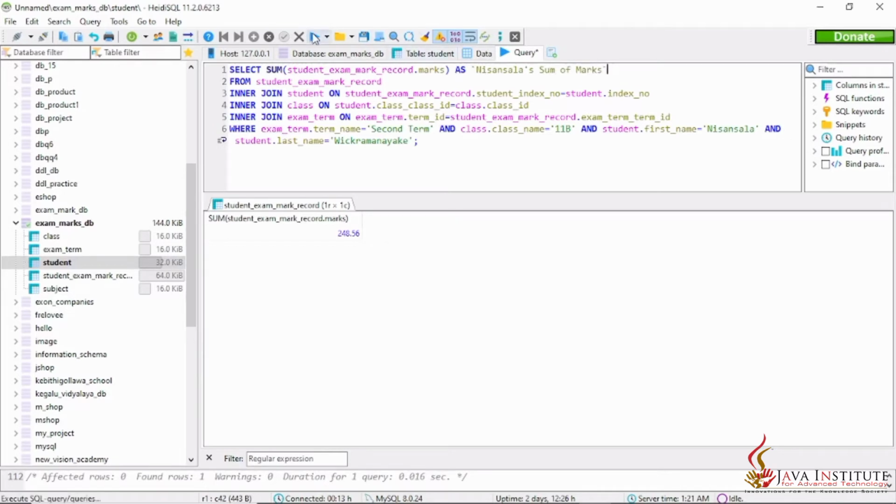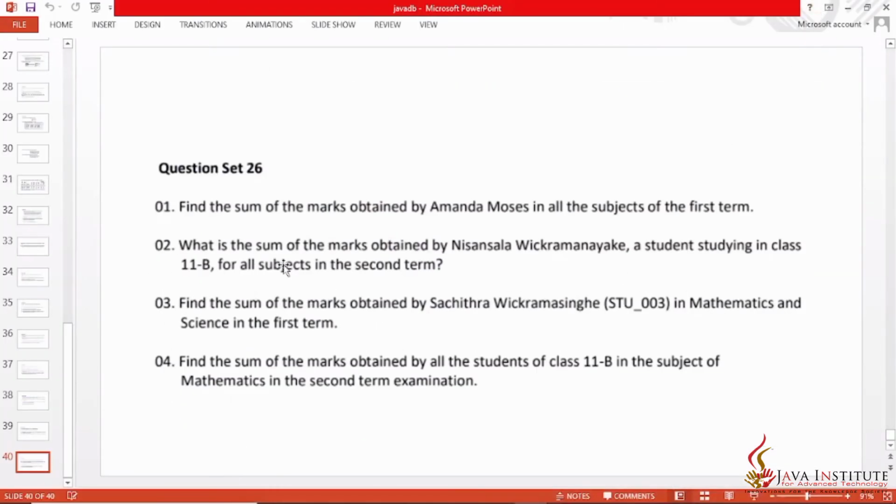So I am executing it. You can see Nissan Sala's sum of marks came here. The answer is 248.56.